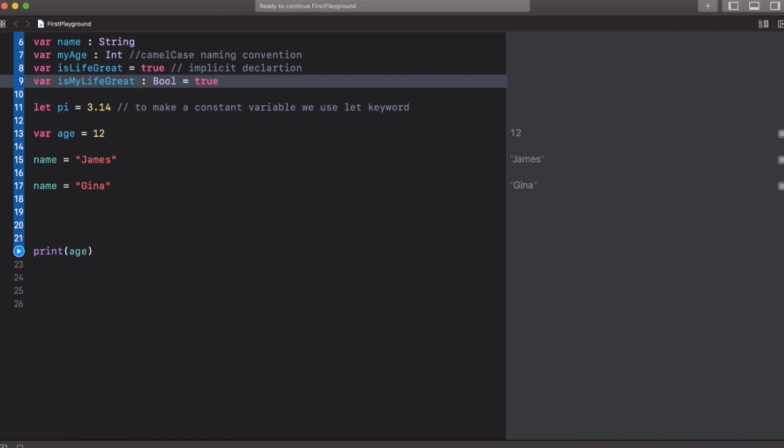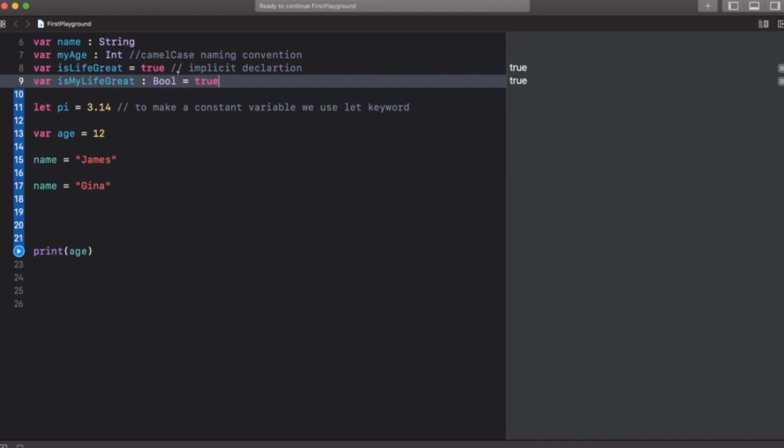Now this will make more sense once we learn about if statements, which are conditional statements, right? If this is true, then run this piece of code. If it's not true, else, then run that. We'll get back to that. Now we can, if we want, in this case, run this, and you can see it says true and true, because we set these two to be true.